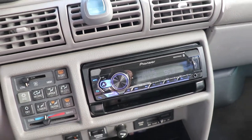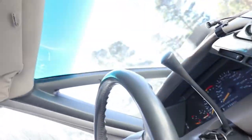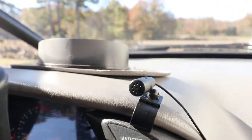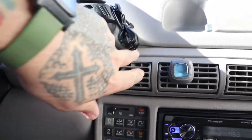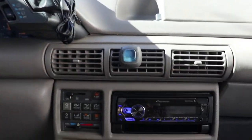The radio does what I want it to. The MVH-S322BT — no CD player, just Bluetooth — hooks to your phone and has radio. I have YouTube Red, that's what I use — I pay a monthly subscription, which lets me play anything over the radio. It does have a microphone which I haven't hooked up yet, so you can talk on the phone through the radio. I just need to run that cord from here straight through down into the back. Overall not a bad install process. The radio sounds better than factory to me. Down the road I'm going to put a subwoofer in here — I've already started on the box.